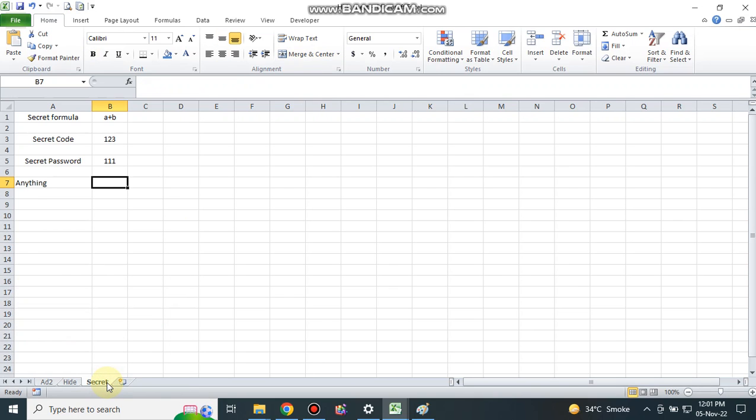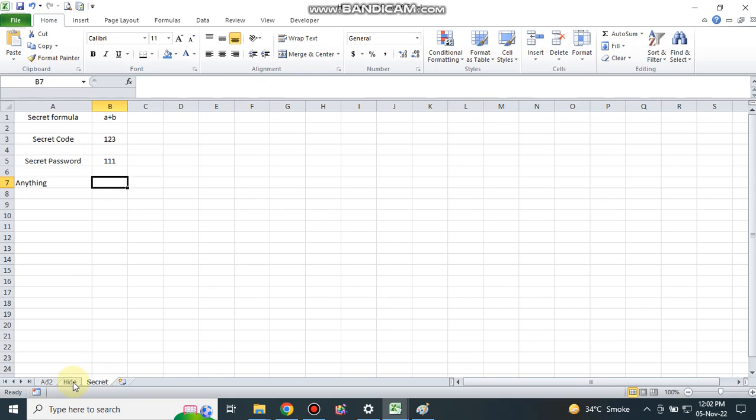It comes again. If it is possible that this secret sheet is not showing, and no unhide option comes for recalling the secret sheet, the sheet name is secret.